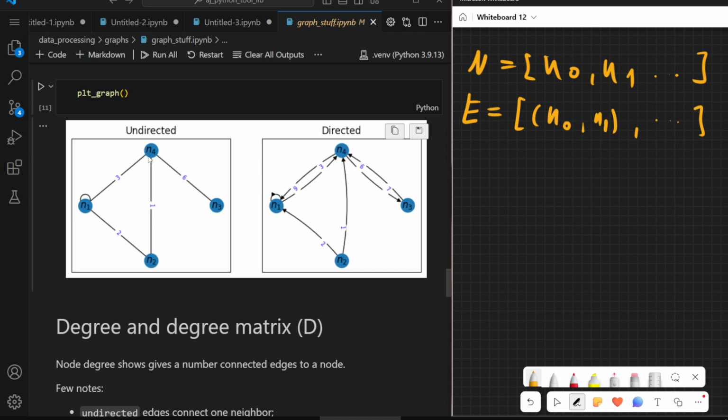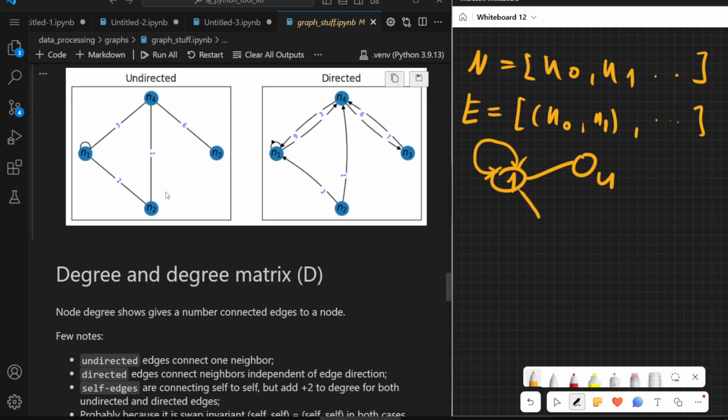Also, they may have directions. We will ignore it. We will just say that if there's an edge, it connects both ways. One addition, there may be self loops. Here, for example, node 1 is connected to node 4, but it also has a self loop. We will use it also.